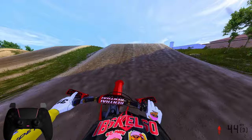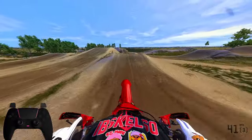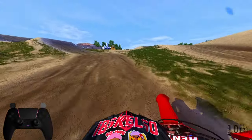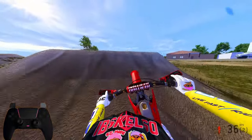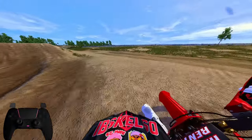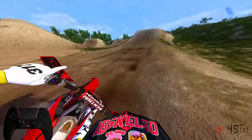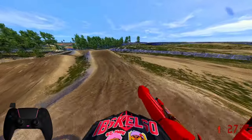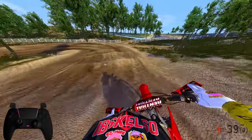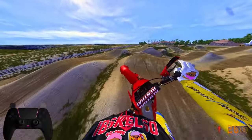I think it's just the turning radius on this one. And what was the other bike that was like that as well? Like, the bike just would not turn. And, oh, here we go. And as soon as I do turn the bike, I get a little front tuck on it. You're supposed to lean forward with the bike so you can actually get weight on it so you don't front tuck it, and I'm doing that and I'm still getting a front tuck. Like what? You know what I'm saying? But Honda, eh. I'll give it a good 7. I think I can work into a setup with it, but stock, yeah, I'm not feeling it. But yeah, let's go ahead and get to the next one.